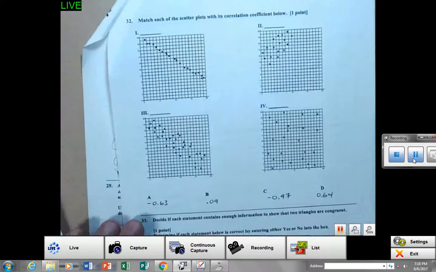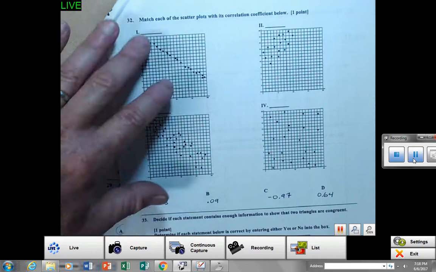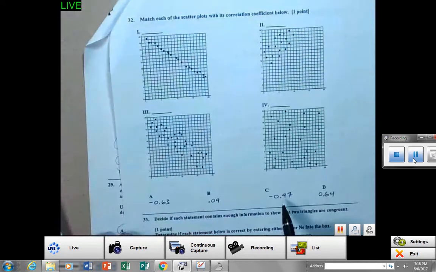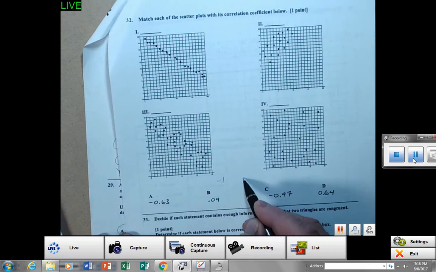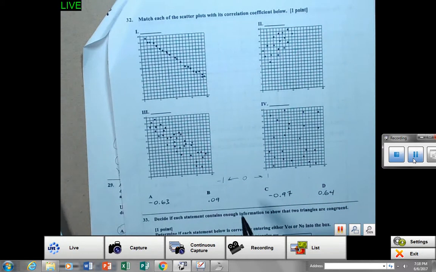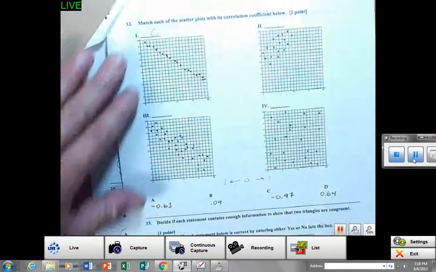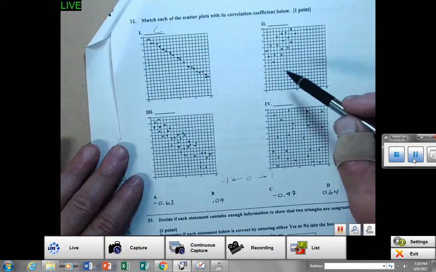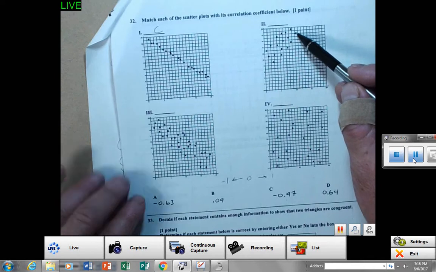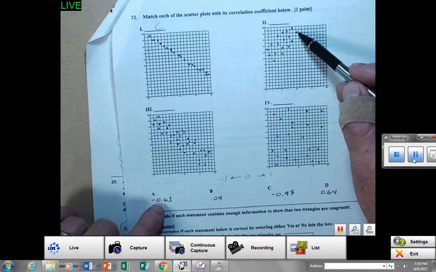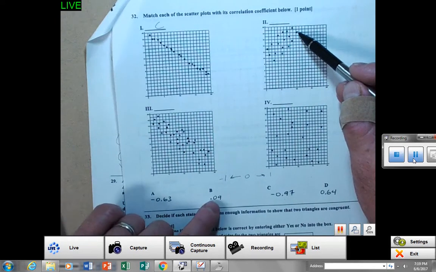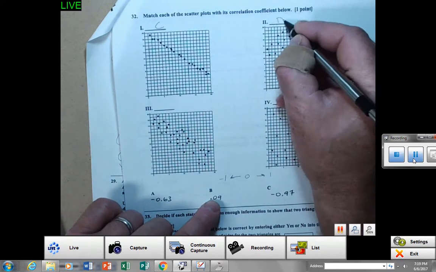Alright, almost done. 32. This one is the tightest fit of all of these. This one is the closest one to 1 or -1. Remember the scale, -1, 0 in the middle, 1. I'm looking for something close to the end of that scale here, so that one would be C. For this one, it looks like it's going up. This one is negative, so would not match. This is really, really low, too scattered. So I'm going to go with D on that one.